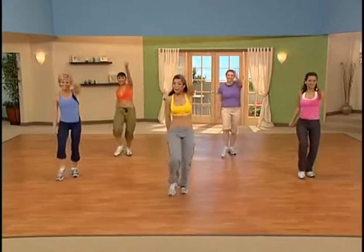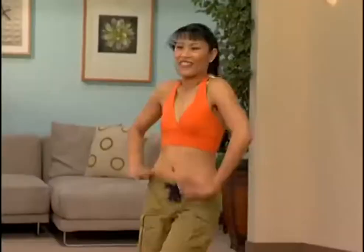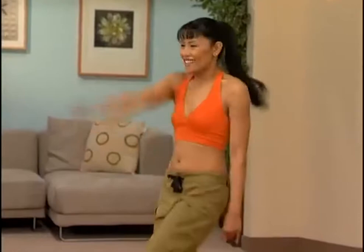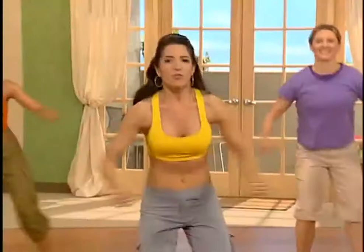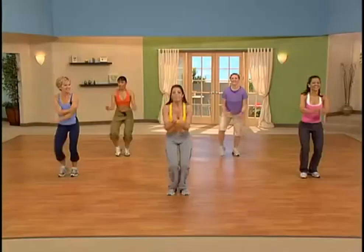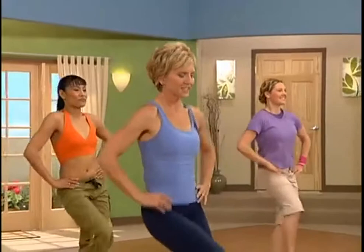Press. Big strong shoulders, abs are in, chest is lifted, tap it forward. Shake those hips now. Yeah, getting a little funky there. Circle the arms. Last set of flies right here. Press. Beautiful. Four, three, tap it forward. Shake those hips now. Yes. Circle them back. Remember, this is a party. We're going to have some fun.